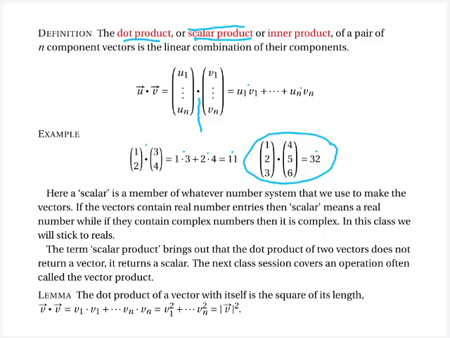So the dot product of a vector with itself is the square of the vector's length. If you take a vector dotted with itself, then you multiply the first terms, all the way out to the nth terms, and that's just clearly the square of the vector's length. So right away we see that dot product arises in a number of ways, and the way I had it arise is I just did the algebra. Here's another way: dot product is a generalization of the operation of length.